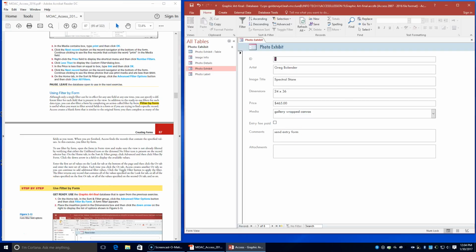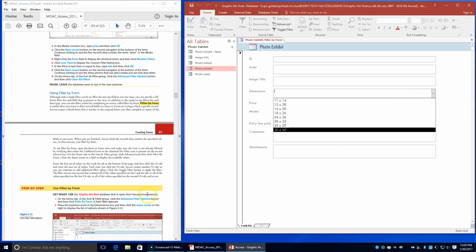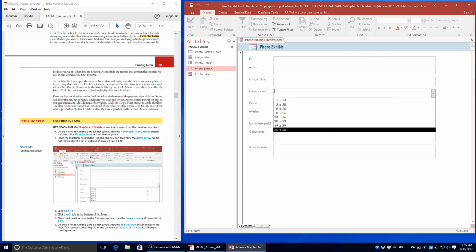Still using the same data file. On the Home tab in the Sort and Filter group, we're going to click on the Advanced Filter options. We're going to choose Filter by Form. It says place the insertion point in the dimensions box, and then click the down arrow on the right to display a list of options.